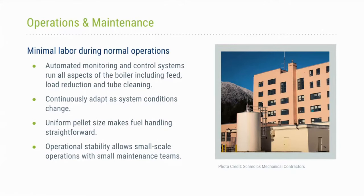The feed system, as I mentioned, doesn't take people to deal with offloading and getting material moved around a lot. The pellets go into the bin, they're augered into the system. Sometimes with chip boilers and other systems, you need to clean the boiler surfaces from ash and that kind of thing. This was actually an automated ash cleaning system where they could clean the tubes online, and that happened about every shift, every 8 hours or so, the system would shut off temporarily and it would clean itself. Ash removal is automated as well. So in essence, there's really nobody in the building to monitor the system for the most part, and the savings in operations and maintenance is really key.